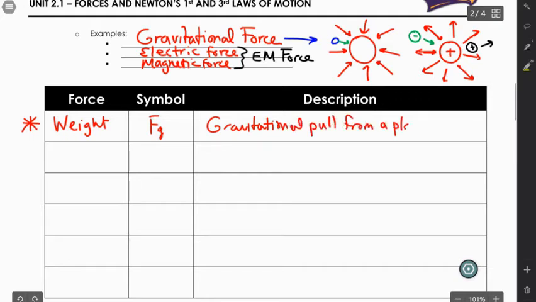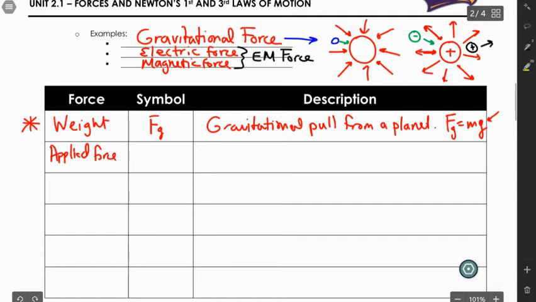All right, so it's the gravitational pull from a planet. I like to use the word planet only because when they throw it out there that it's done on Jupiter, and if someone does all their work from Earth, they're not going to understand how to handle that. The only thing is that you would need to know the g value for the different planets. Okay.